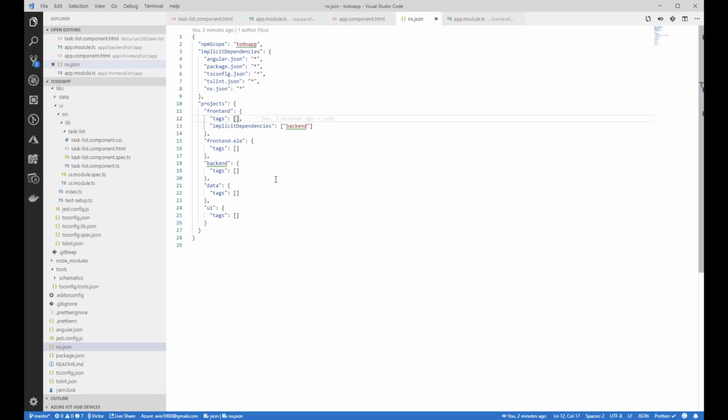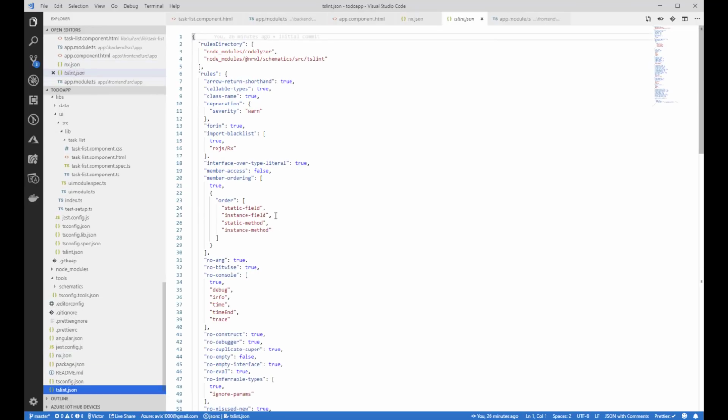To do it, we need to open the nx.json file we saw before. And we can use this capability Nx calls tags, where we can annotate our projects with just arbitrary tags. In this case, we decided to introduce a tag called platform. And we will annotate the front-end related project with platform:frontend, the backend projects with platform:backend, and something that can be used in both with platform:shared.